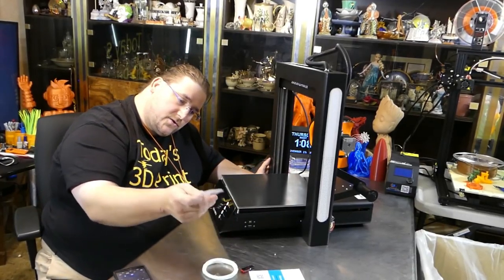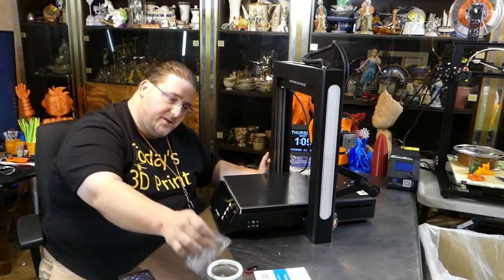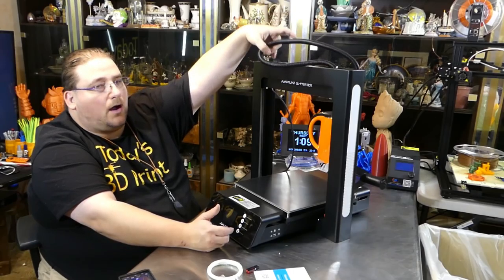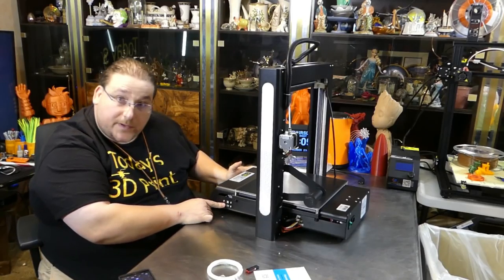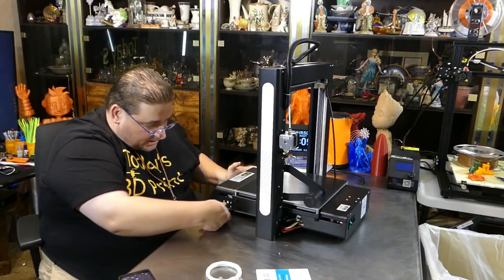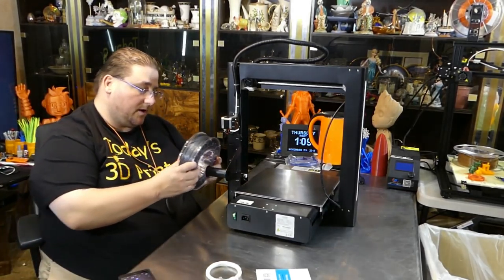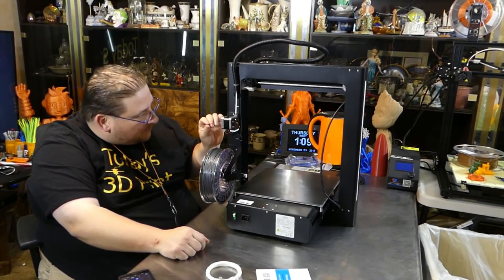All right — tools, spare nozzle, and one extra of each screw. You'll need four screws to install the base and three to install the spool holder. The spool holder is on the back, held on by three screws. It's large enough for a 750-gram spool; I'll verify if a one-kilogram spool fits later. Don't forget to free up your power management and Bowden tube carry system. On the side you have your USB input and USB memory stick port for printing.